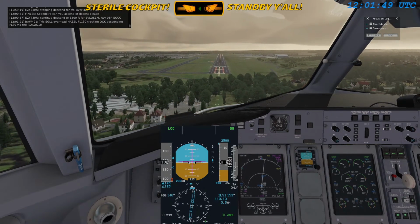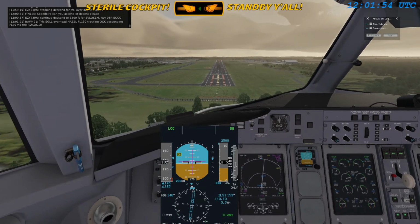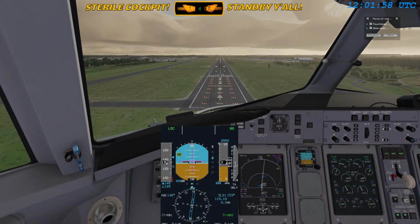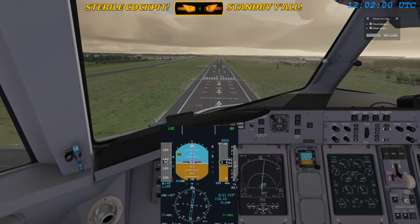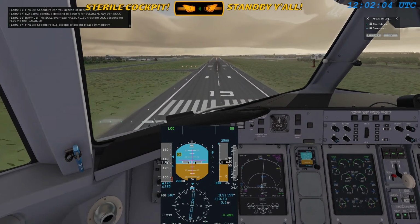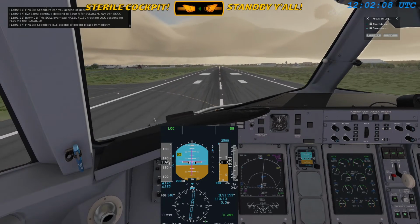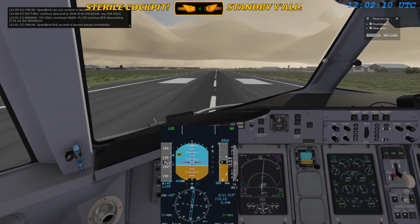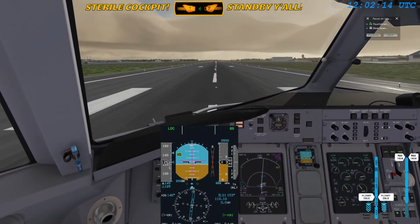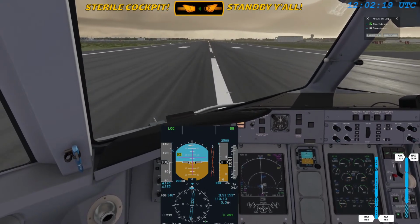Uh-oh, what's this lag? Minimums. Continue. 100. 50, 40, 30, 20, 10. Nice. No tail strike there.